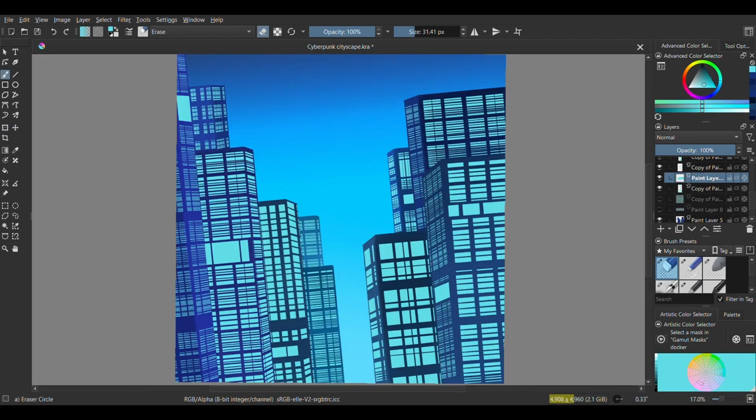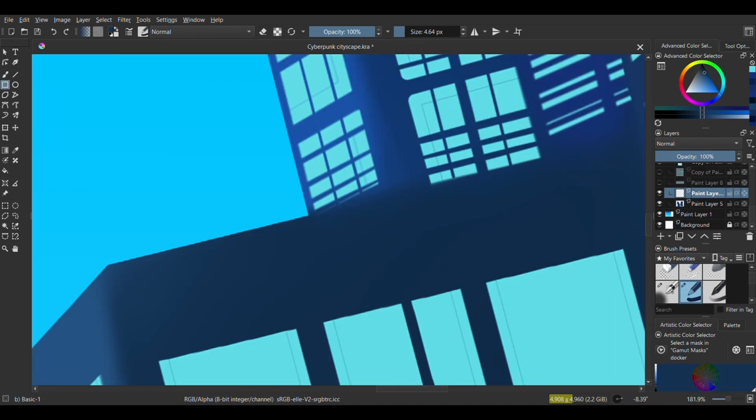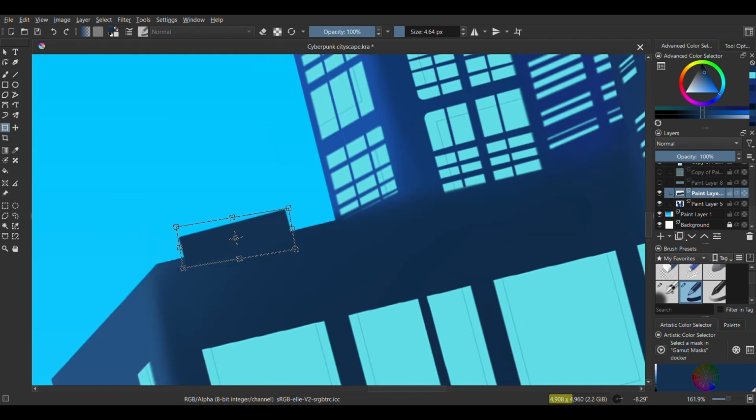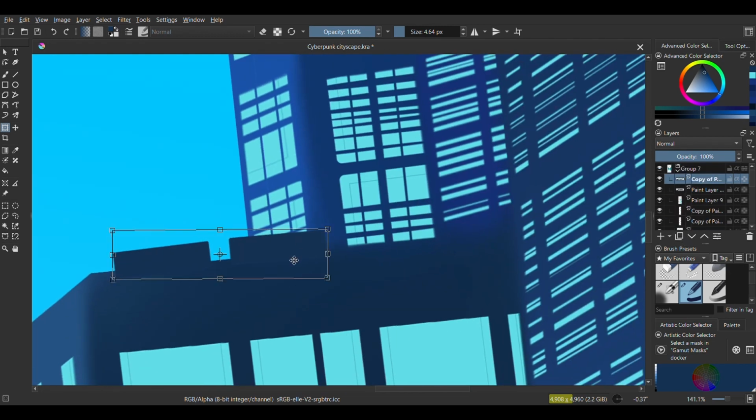Remember to clean off an edge of the buildings to make it look more realistic. So next we add elements to the buildings. There's really no format to this, we just don't want it to look flat. You should also create these elements on a separate layer, then when you're done, merge them to the original building layer and blend everything out.